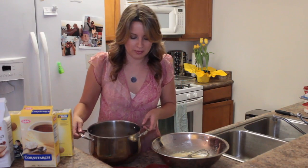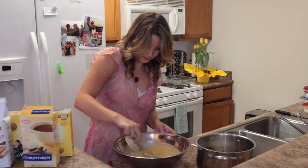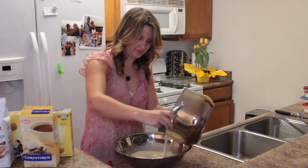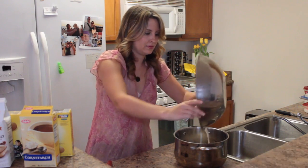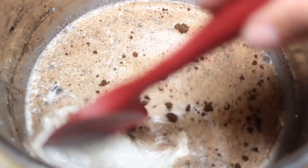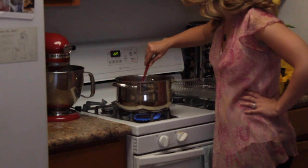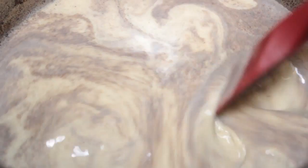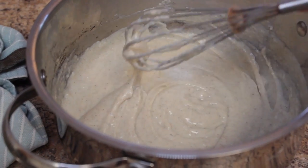So when it starts to get warm, we're going to temper it into our eggs. The milk is nice and warm. Tempering just means to add a little bit of the warm milk in with the eggs because we don't want to cook them. Then transfer the liquid back into the bowl. Back on the heat. Once you put this egg mixture back on the stove, you have to babysit it. I have a spoonula — constantly scrape the bottom so nothing will burn. Keep babysitting it until you see the first one or two bubbles and it starts to boil, and then we're going to take it off the heat.